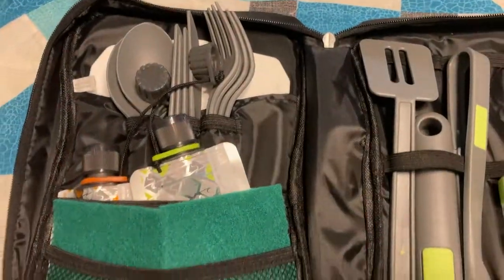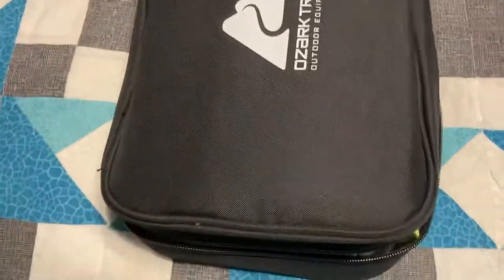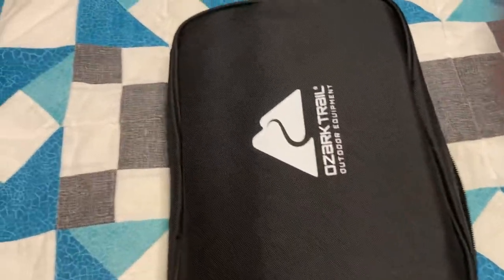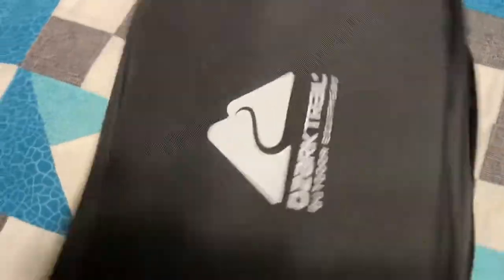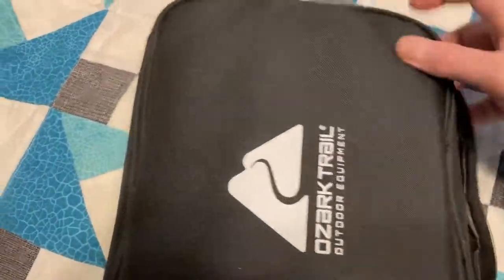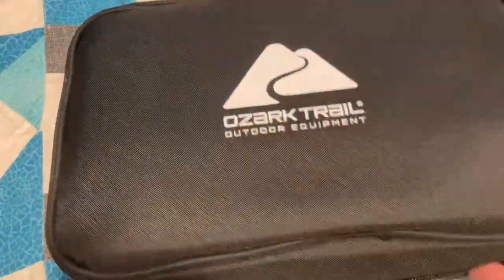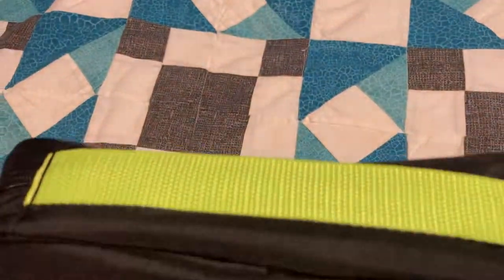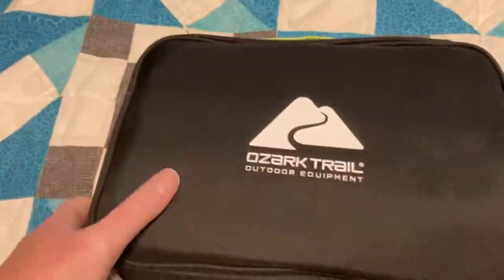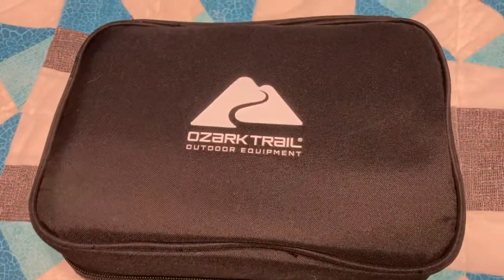That's not really bad for what you get, especially in this little compact container. I've been pricing some of these, different brands. If you're not a backpacker, if you don't camp all the time, you just go a couple times a year, you're probably like me, where you want something that's going to get you through, and this will do that for you. And I like it. It's got a nice handle and everything. It's so compact, and it's a good deal for $17.